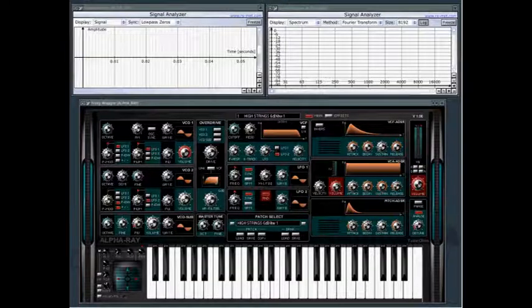Some words about the frequency modulation now. The VCO2, as you already know, modulates the VCO1 frequency. Things like overdrive and drive here and the output volume of VCO2, the modulator, these things don't have any influence on the modulation.